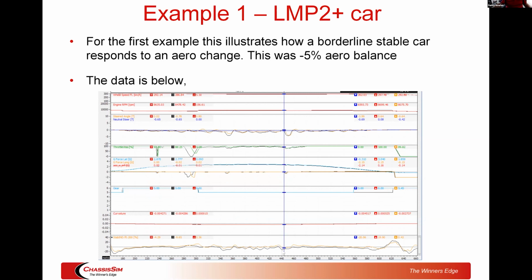And with the aero balance now moved back by about 5%, all of a sudden we can hang on to it. And we've been able to use the lap time simulation to do this. This is really key for that job, because when I just went through, I threw some stuff at it at random just to see what's going on. But when I went back and looked at the stability index channel, you could see once it was going into turn 1, the stability index was just going off the scale. And that's why I couldn't hang on to it. And that, folks, is how you can use your lap time simulation to really help you nail down what's going to happen with your race car handling.